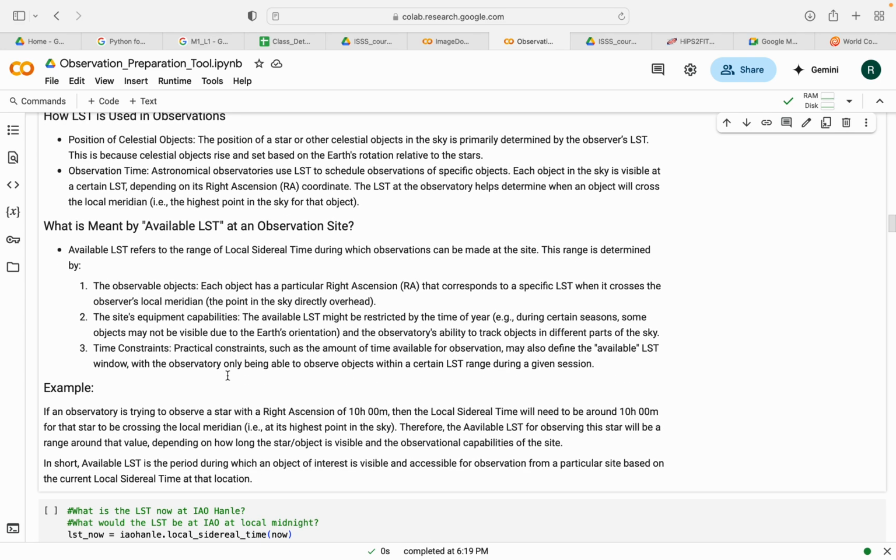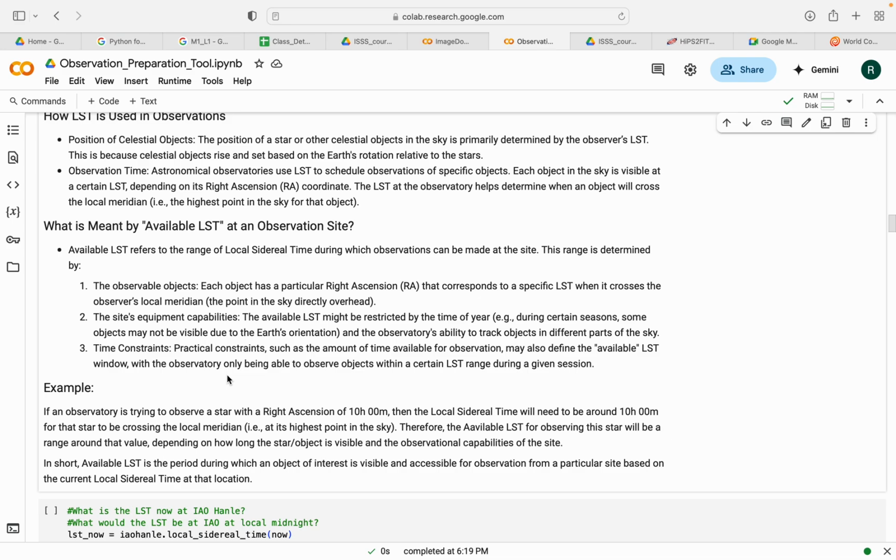What is meant by the available LST concept at an observation site? Available LST refers to the range of local sidereal time during which observations can be made for the maximum elevation of the object. This range is determined by the observable objects. Each object has a particular right ascension that corresponds to a specific LST when it crosses the observer's local meridian, the point that is directly overhead.